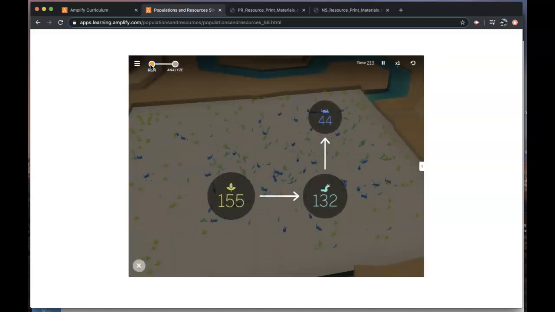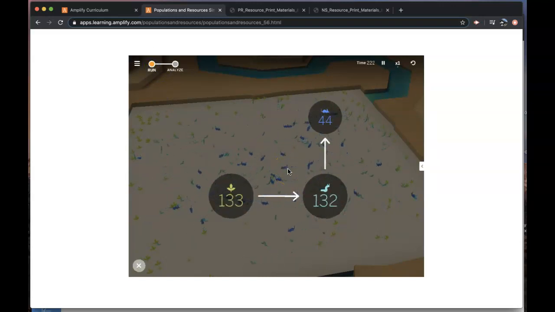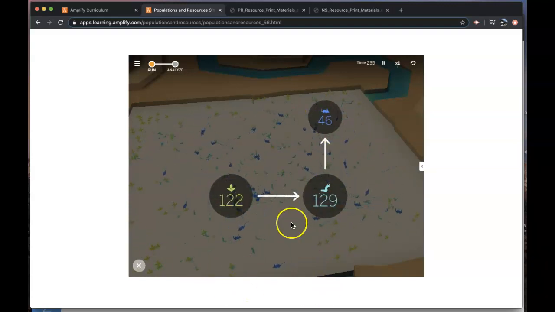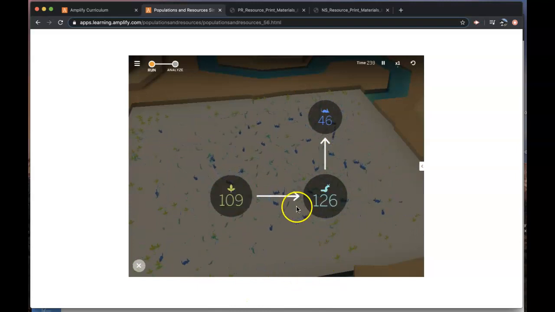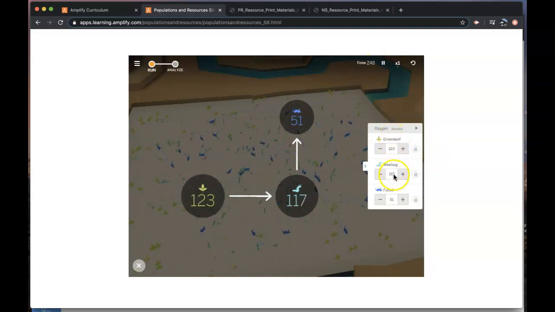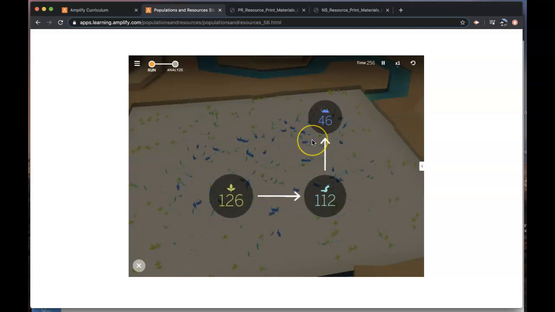So if I go back to run, you can see this food web. Each of these circles represents a population. Together these populations make up the ecosystem modeled in the sim. So the plants, the green leaves, wee bugs, and furbills. These are the three organisms that make up this ecosystem, the three living organisms.